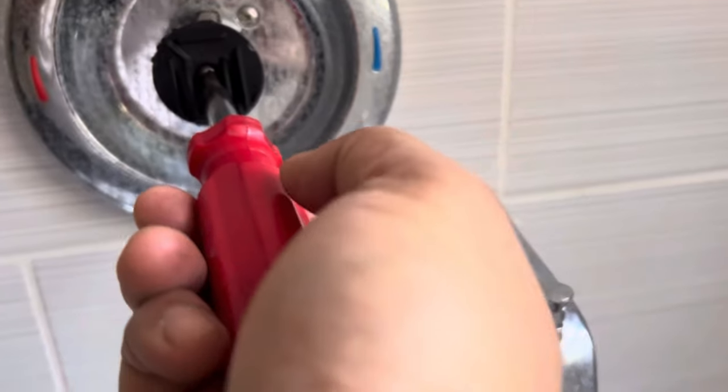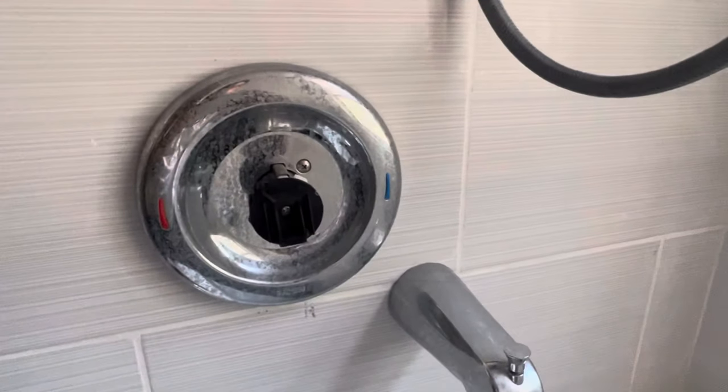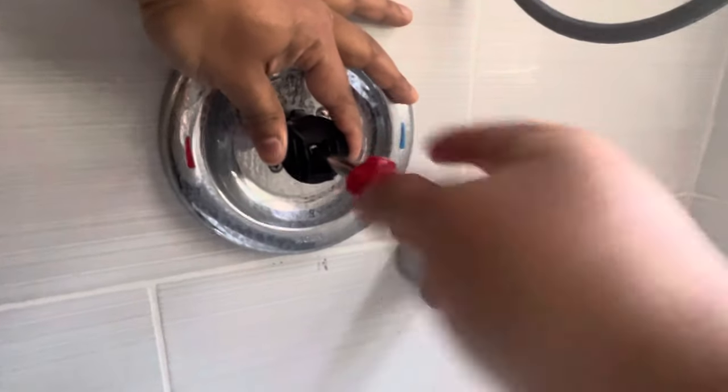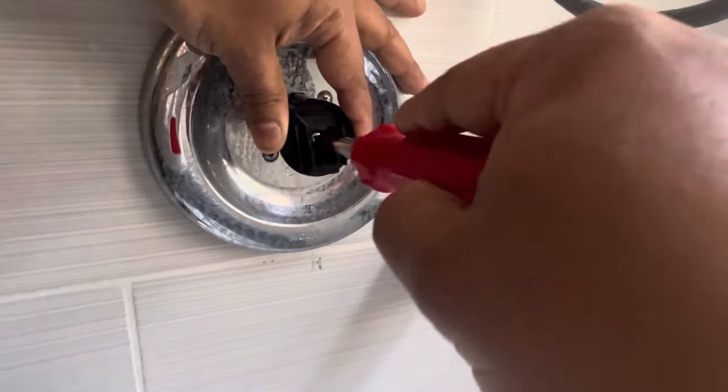Before I did this, the valve was set so that I could have cold water and hot water, but there was no blending going on. After using it for a while, I realized I needed the water to already be pre-blended. Once I got this set up I figured I'd make a video to show you how it's all done so you could benefit too, and I'm really liking it.